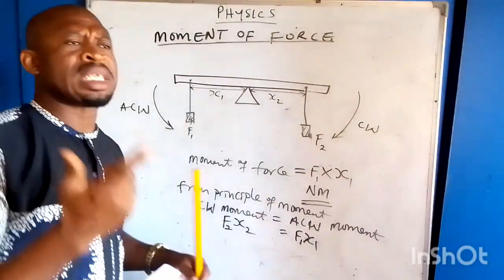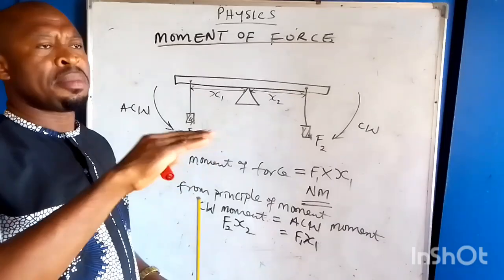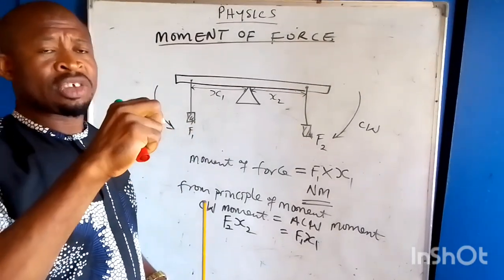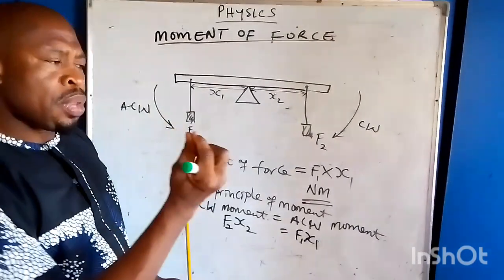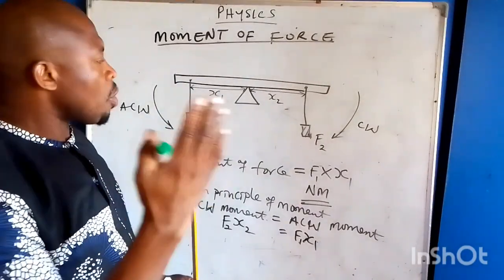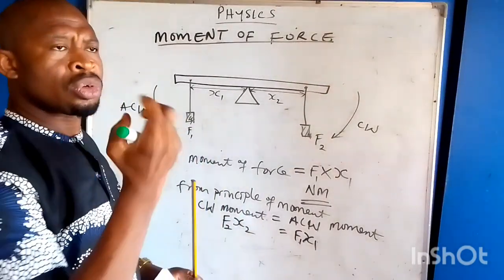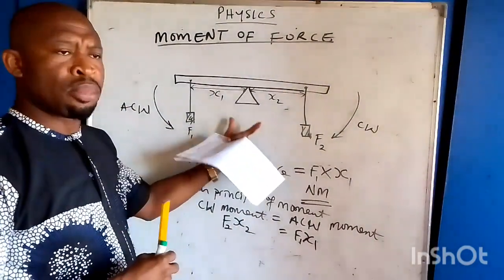So if it is acting at the midpoint, then you raise it there. Or from the question, you may be told where the mass of the rule acts. Maybe if it's not at 50, they can still tell you where it is acting. By the time we take calculations, we'll know how to solve some of these problems.